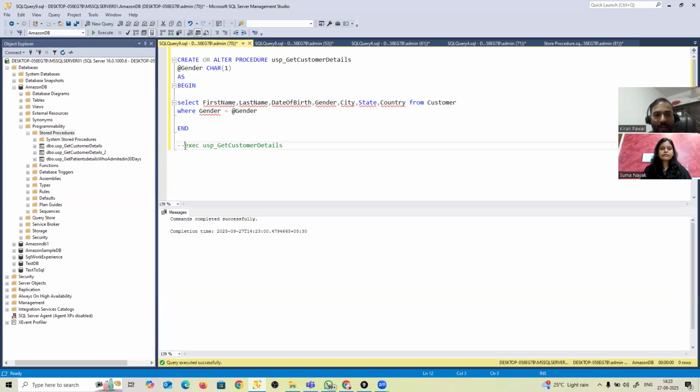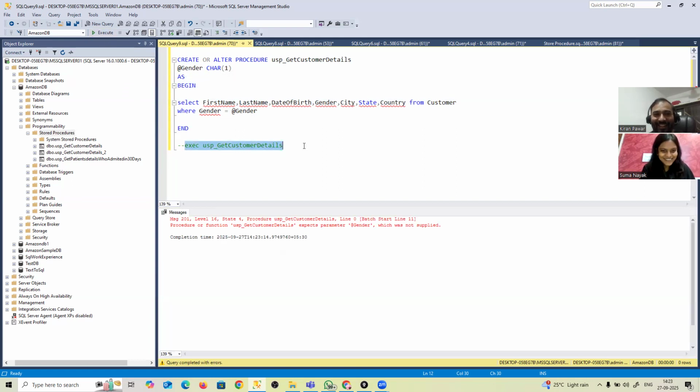Now tell me, if I execute this, will it work? No. Read the error. Procedure, gender, which was not supplied. What did we do in the current stored procedure?